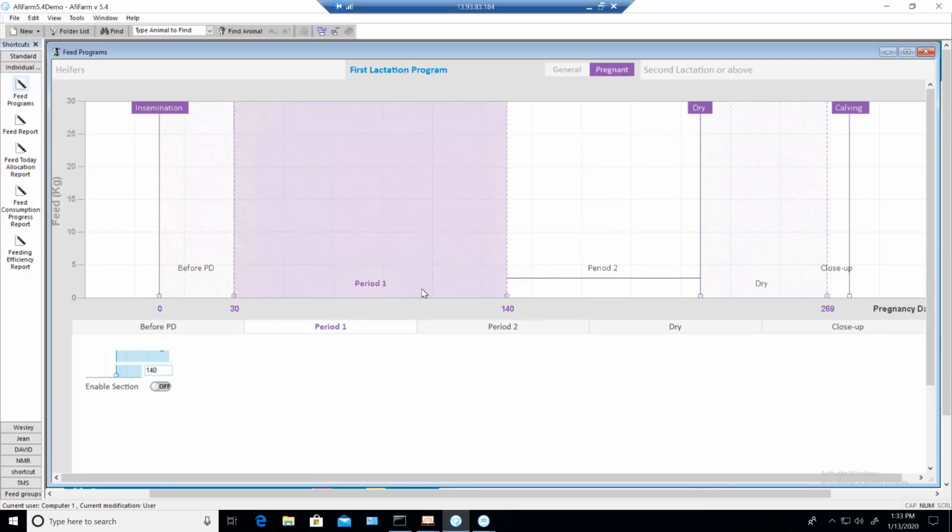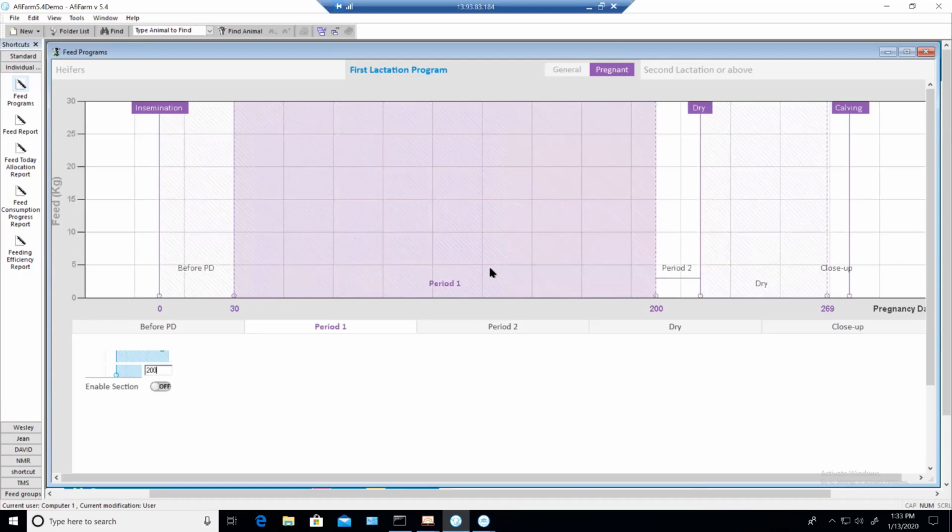So first of all, it's exactly the same as in the previous with the general. Here we have the days, but this isn't days in milk, this is pregnancy days. So first of all, we define the pregnancy days. If I want the pregnancy days to be, for example, 200, now the first period, between 30 and 200 pregnant days, is the section that I want to define.